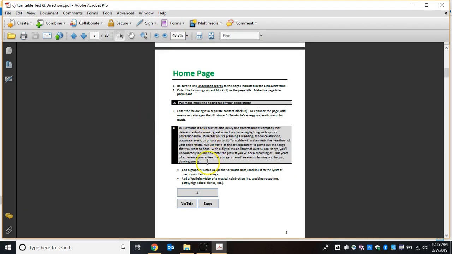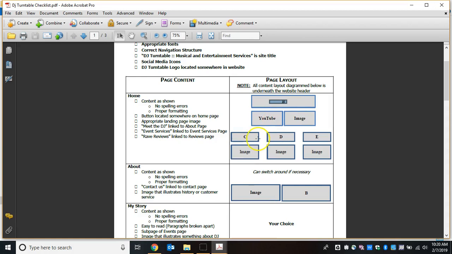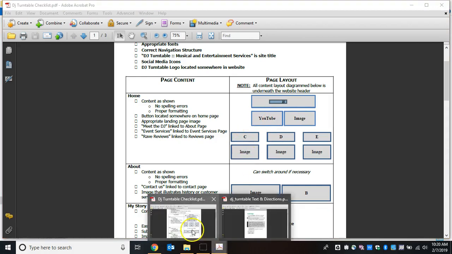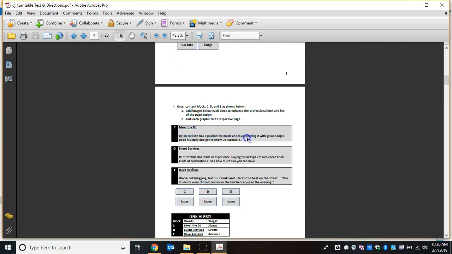So content block B, we would just copy and paste this text into the appropriate spot in our website. Content block C, so on and so forth, we would just grab that from here, all right, and copy and paste that information. You can either open up the Word doc or the PDF file. Either one would be okay.